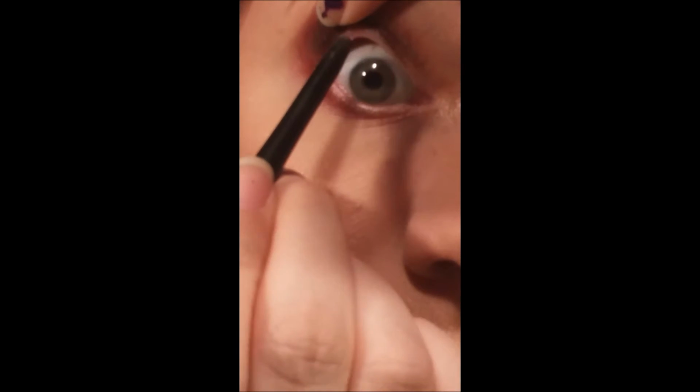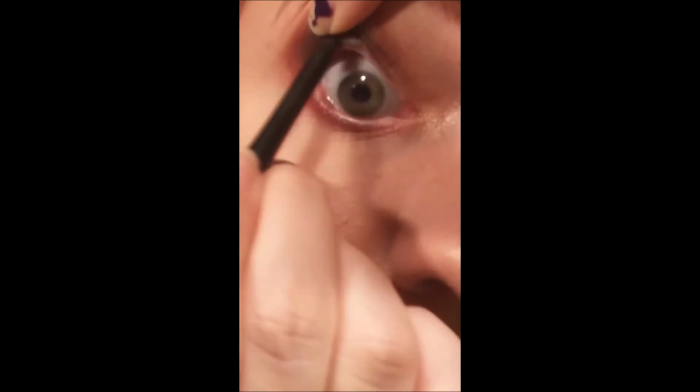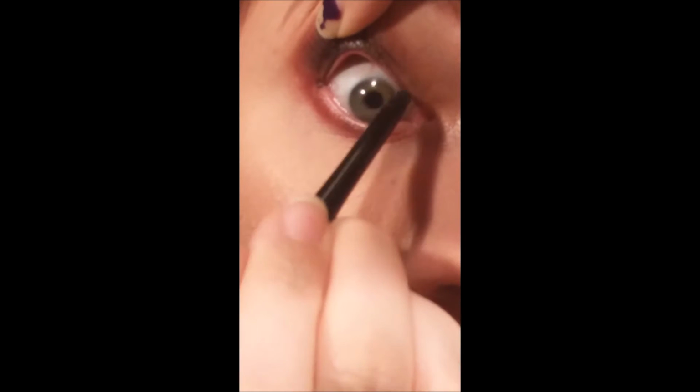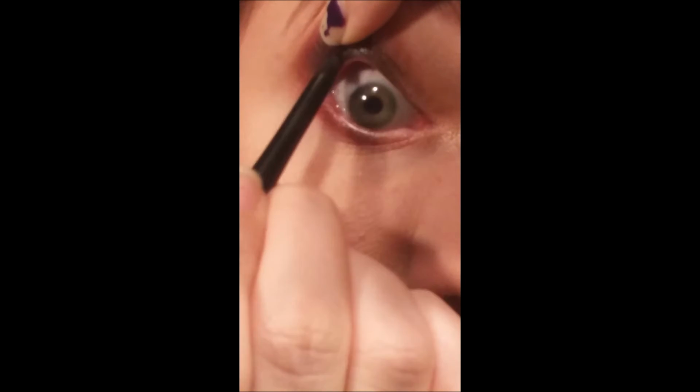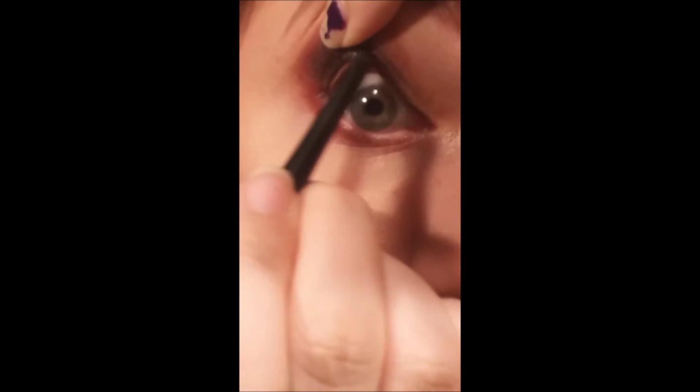Alright, I'm going to go ahead and zoom you back in a little bit. Obviously I'm not an expert on tight lining, and to some people I don't do it right, but that's okay because that's what works for me. So I lift up my eyelid and then just get right in there in that lash line. Super creepy, I know.